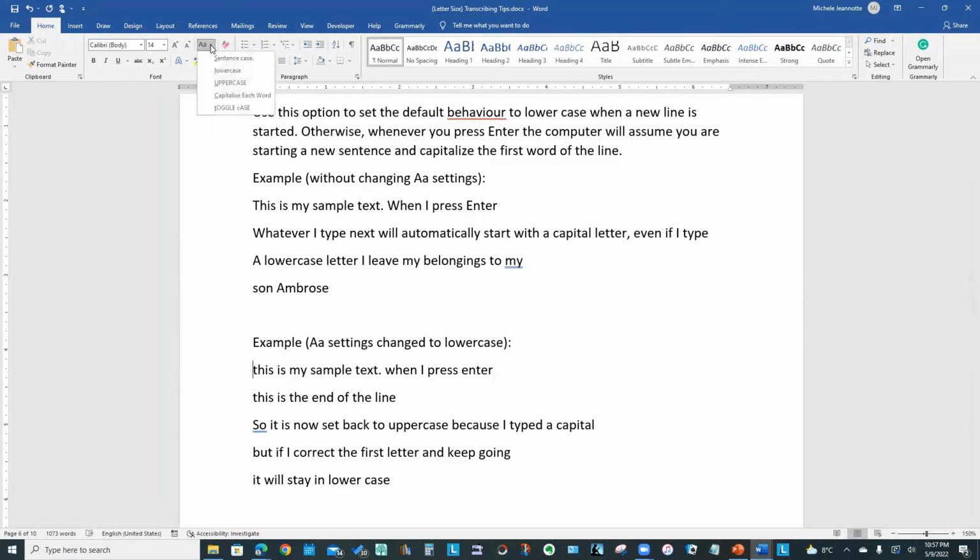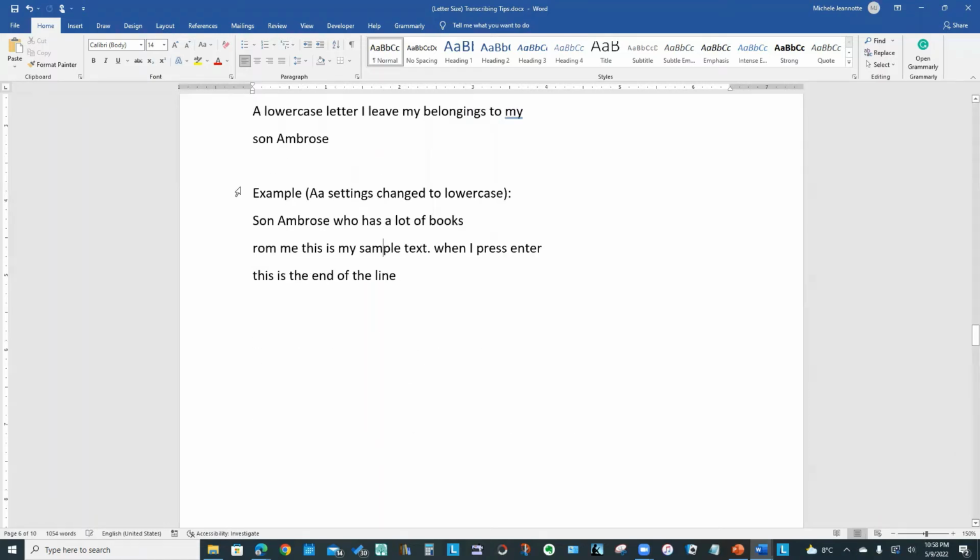And if I click on this drop down arrow, I can set it to sentence case, all lowercase, all uppercase, capitalize each word like you would in a title, or I can have it switch between upper and lower. I'm going to set it to lowercase. And so watch what happens when I now type.